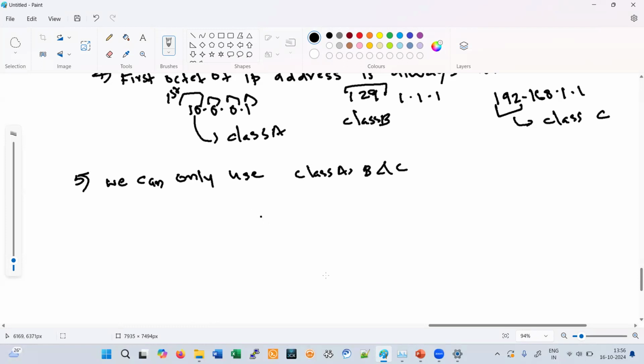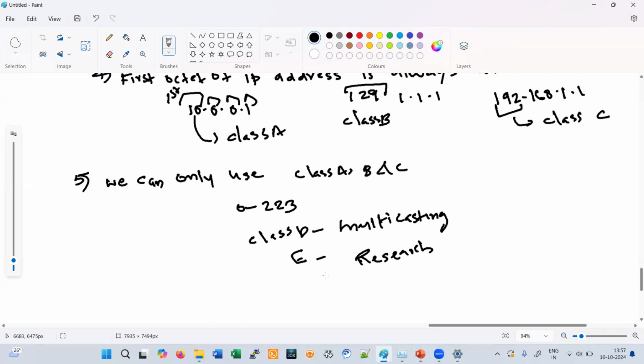D is for multicasting, and E is for research and development. So we can use IPs from the 0 to 223 range. Class D for multicasting, and class E for research and development.